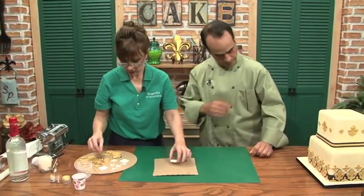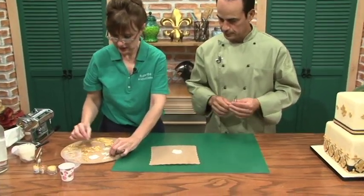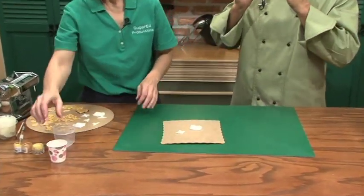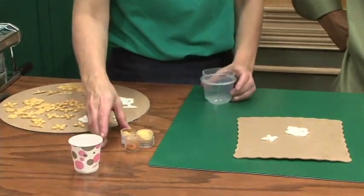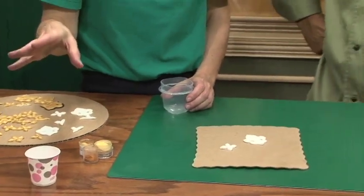All right, so I'll just grab one of these and I'll grab a jack too, just so they can see how I painted those. So I'm going to use my luster dust. And I've got a couple of combinations of gold here. They make all different colors of luster dust. And I just mix and match and play with little pieces until I get exactly the shade that I'm looking for.